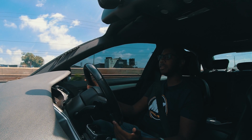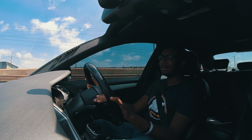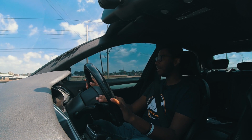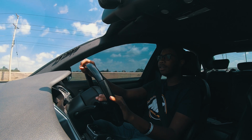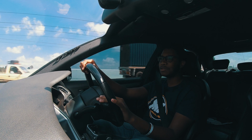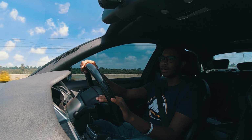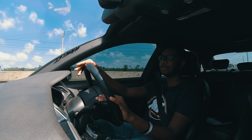So if you're driving around in the rain or if you're driving in the mud, God forbid you drive around in the mud, because if you're driving an Audi, why would you be mudding around? Anyway, when it comes to safety with the A4, the Quattro system is actually very, very nice. And it came out with the Audi A4 series back in the 1980s, whereby it won a lot of Group B rallies.